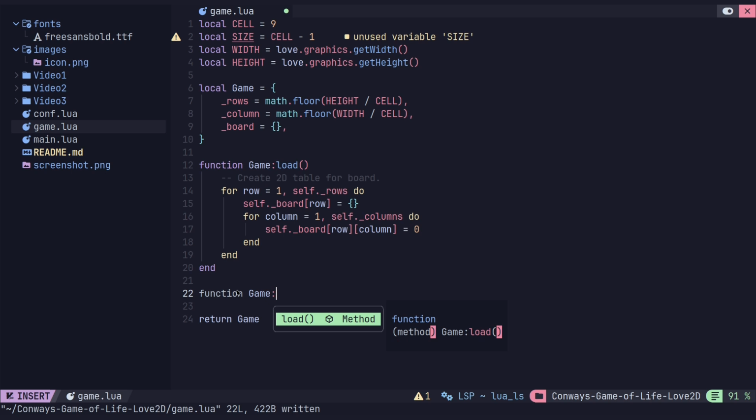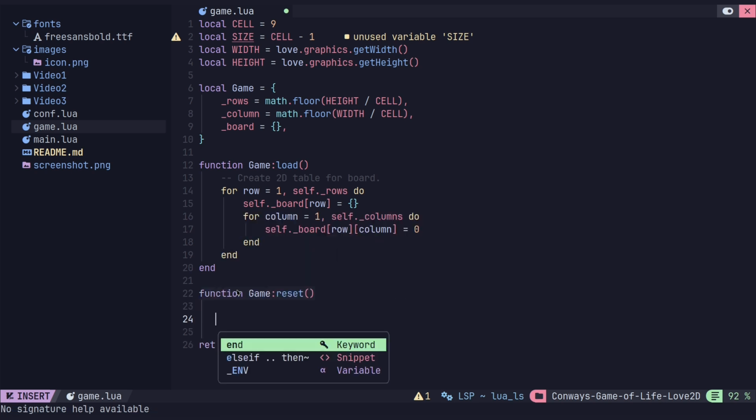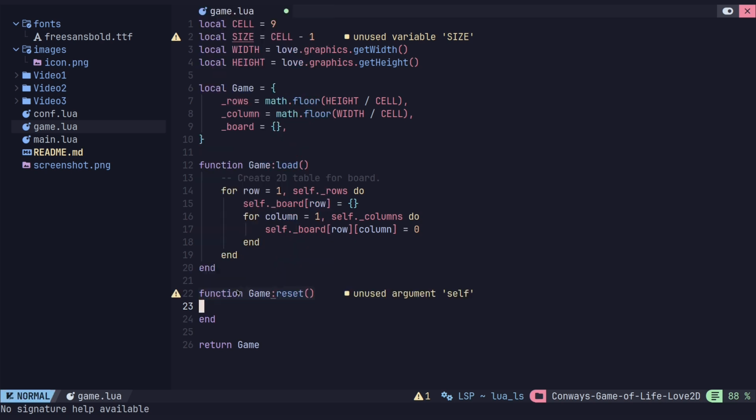And this is just going to randomize because we're putting zeros in there. We can just randomize it. And the reason why it's going to be separate is because I can use it more than one time, whereas creating the board only needs to happen one time. So this for loop is going to look a little different because I'm going to use ipairs on the actual board. And that's going to give me an iterator that I'm going to call row.